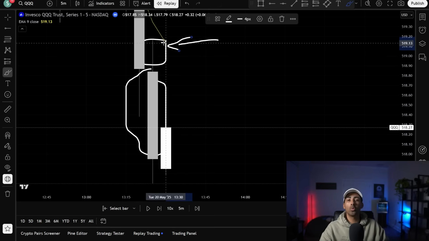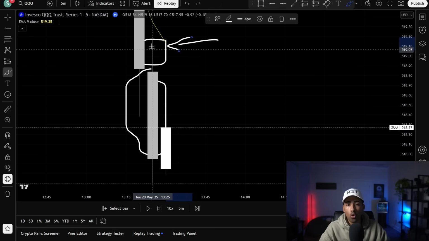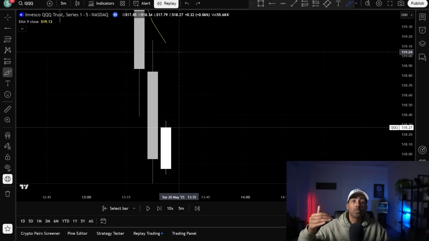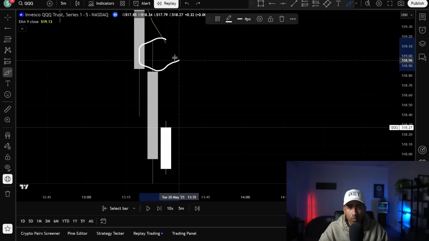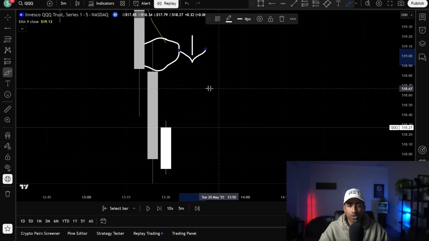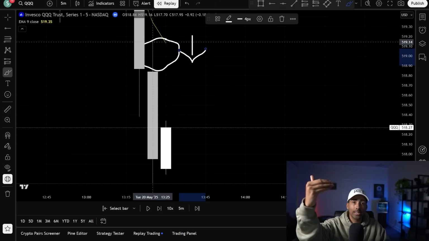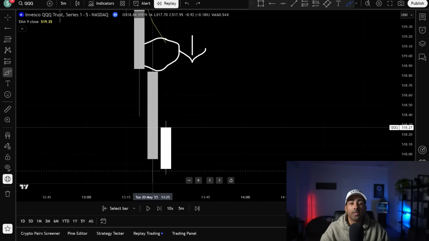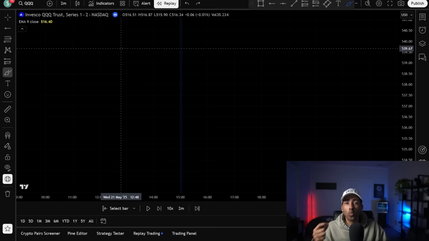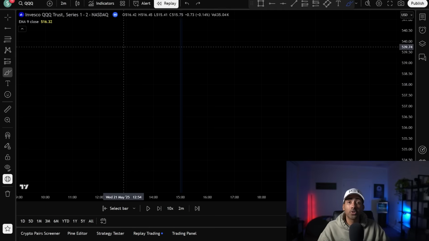So what we're going to notice here is that when we have long wicks to one direction, that equals pressure in the direction that the stock is currently going. So for example, this wick right here shows bearish pressure, right? Because we have this wick that is pulling the stock down, and then we end up having a ton of movement to the downside. So the size of the wick determines the amount of pressure that is on that candle.